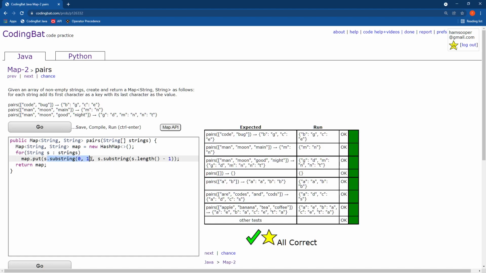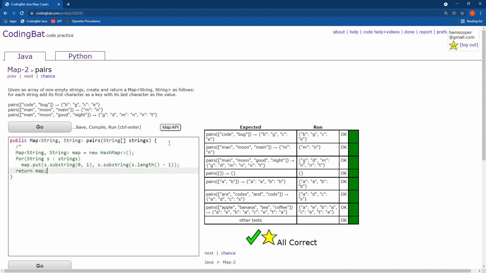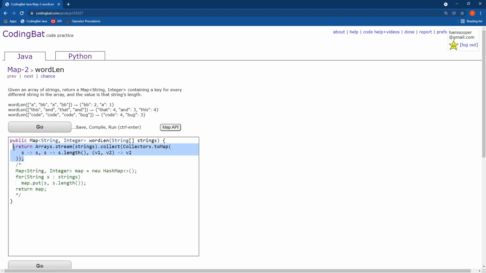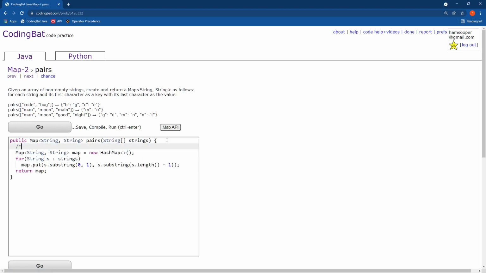We can't do s.charAt(0) because it wants it as a string. So we have to do the substring from 0 to 1 and the substring from s.length minus 1 to the end. And then an alternate solution I will show to you now. Here we go. Comment this out again.